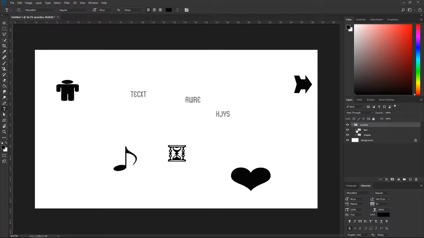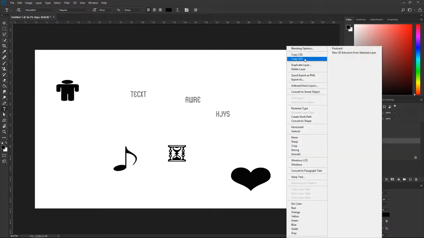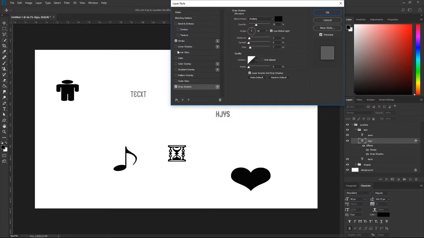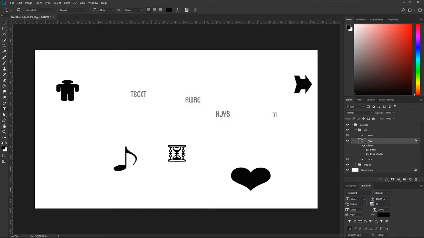And now when I press up here on this one, you can see this is our text. And now I can come up here, edit this text, or add some options up here, drop shadow or anything like this. Hit OK, and that's it. We can apply any effect we need just like that. So this is really important to know when you're working in groups. So guys, keep that in mind.